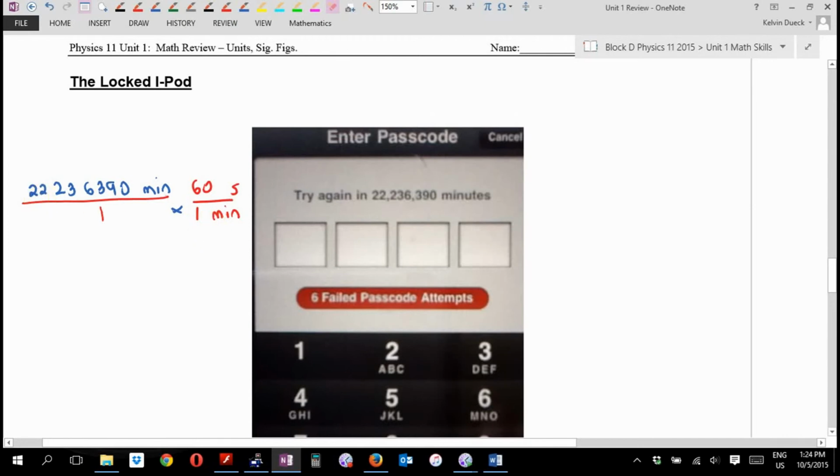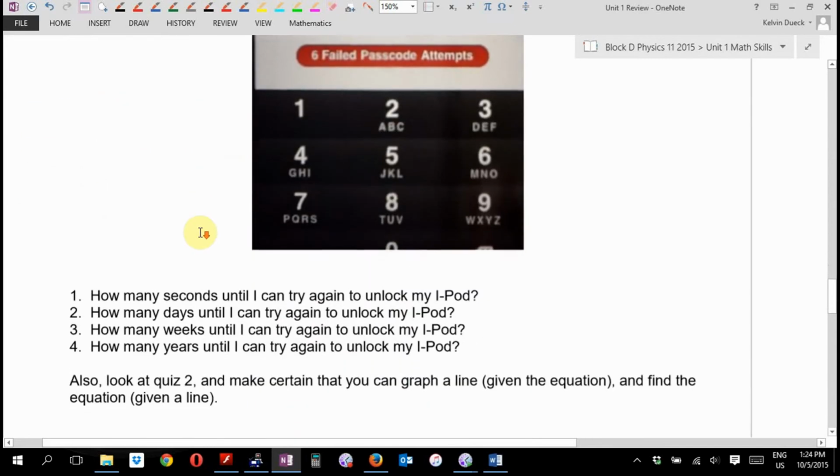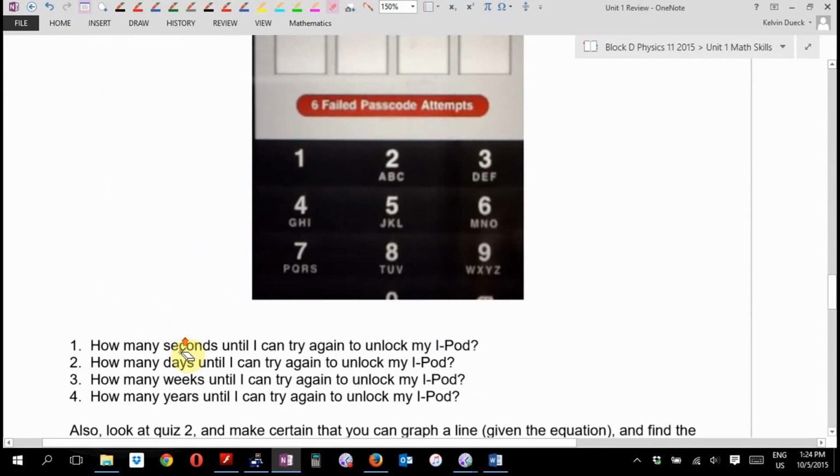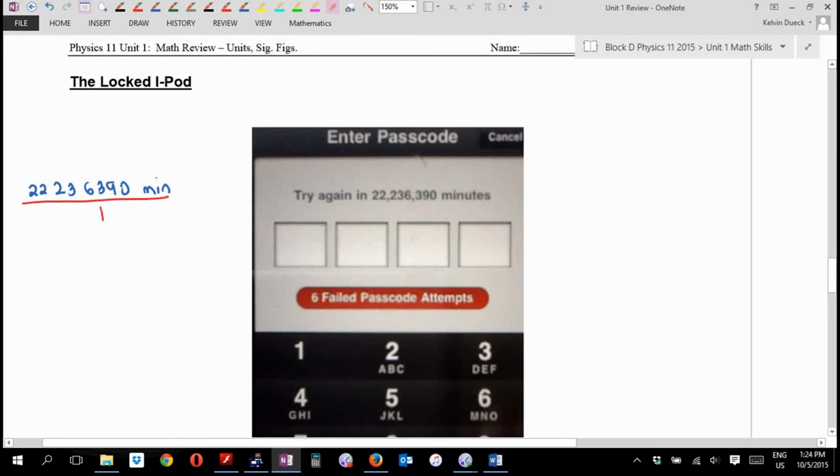Is that what you're wondering about, or all of it? Now 1b, I'd walk through the same thing. Oh, now I want to go into days. Do you know how many minutes there are in a day? I still want minutes to cancel. I don't know how many minutes there are in a day, but what could I convert minutes to? Hours. And this time the 60 is going to be on the bottom. And then if I want to get rid of hours and have days, 1 day is 24 hours. It's going to be that number, divide by 60 and divide by 24. Whatever the heck that is, I'm going to trust my calculator can handle that.